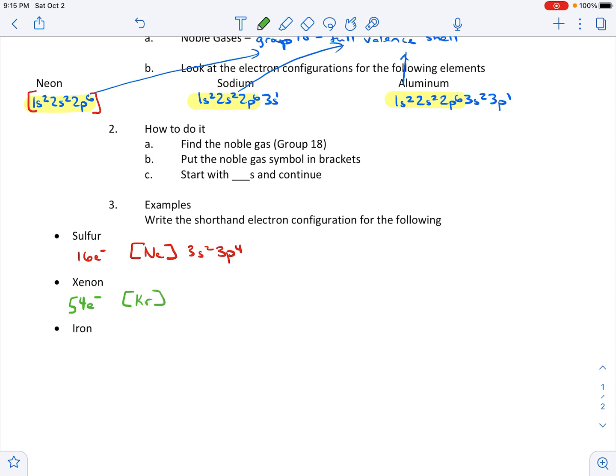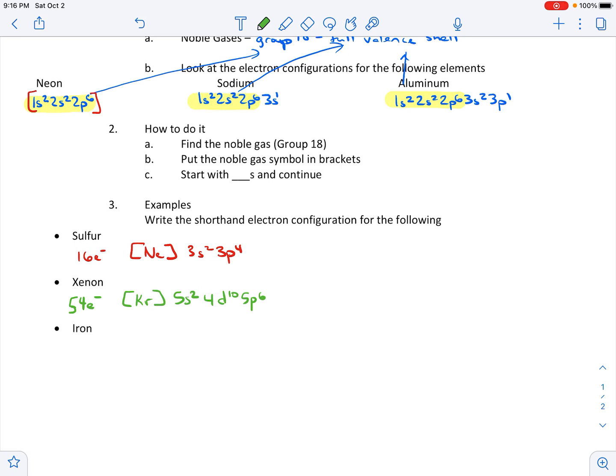Xenon is in row 5, so we're going to start with 5s2. And if you go back to the little cheat sheet that I gave yesterday, after 5s2 was 4d10. Or you can use the periodic table. And if you want to ask me in class how to do that, we will definitely do that. And then we say 4d10, and 5p6. And there we have it. If we add up our superscripts, 10 plus 6 is 16, plus 2 is 18, plus krypton's 36. That gives us 54.